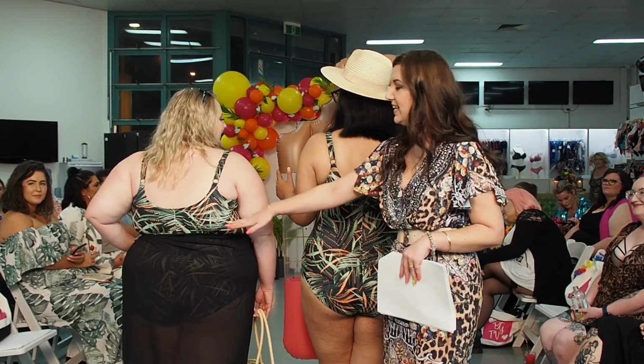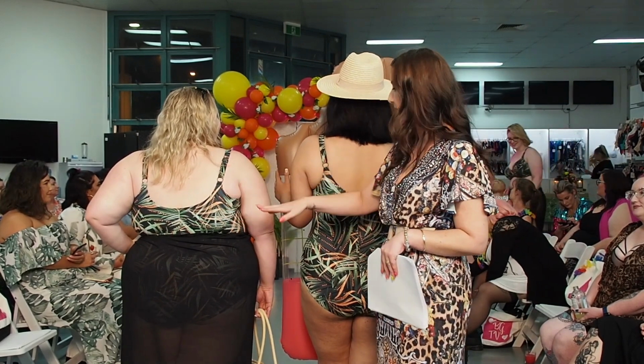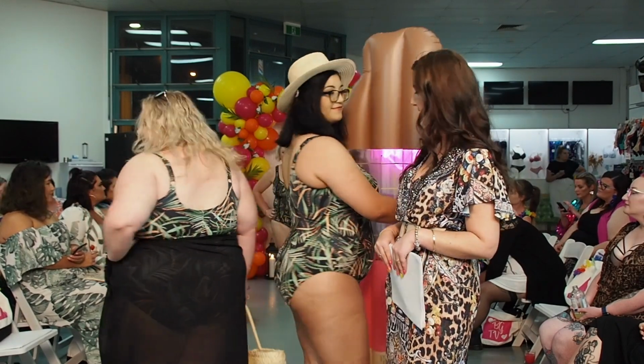This one has a high back on it, though. So this is the start of the range where we can get you the high back. Fully adjustable strap, everything's where I need it to be. Spin back for me, ladies. Wonderful.